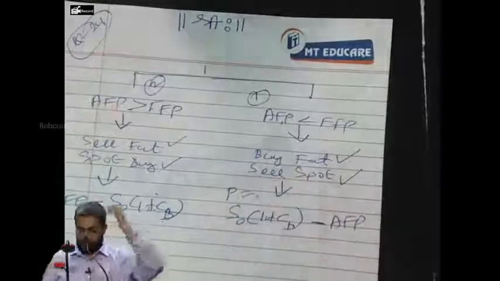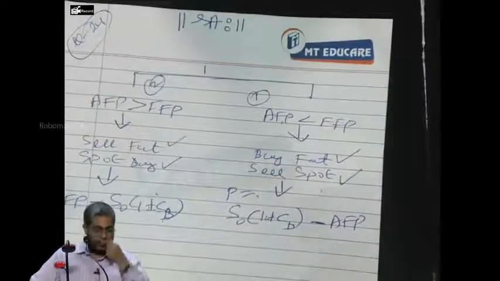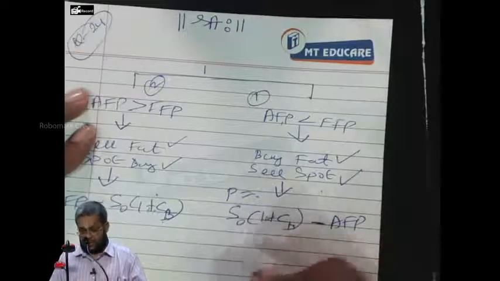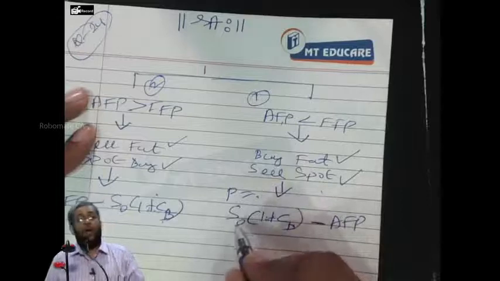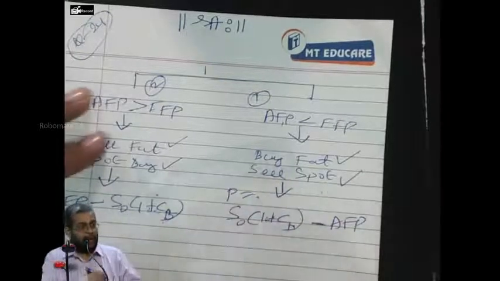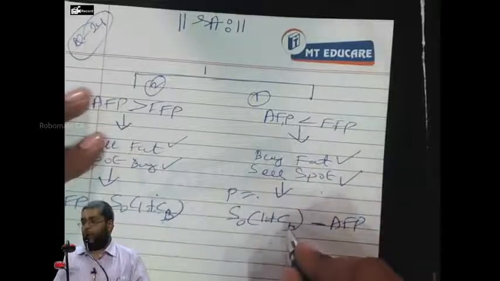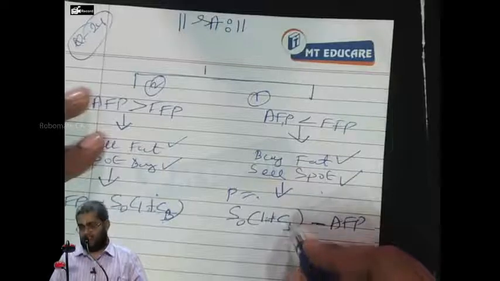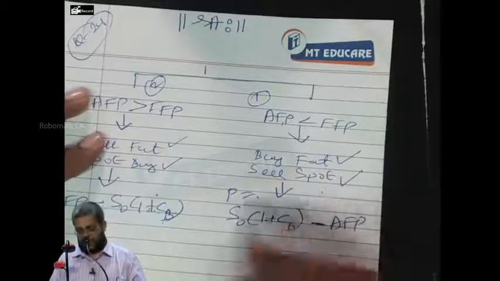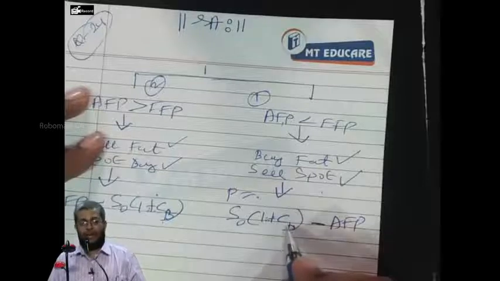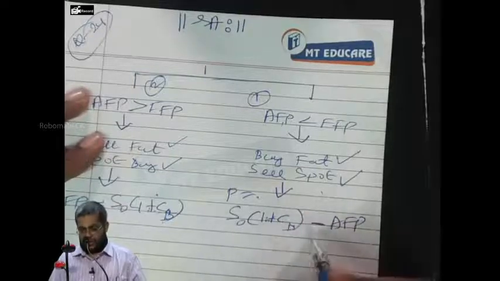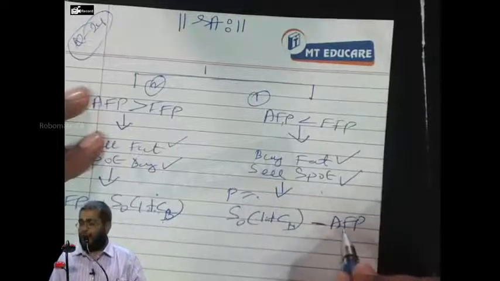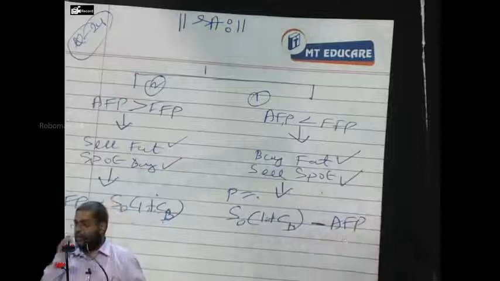Go to the first branch. Profit is equal to, all of you tell me, I sell at spot or not? What is the inflow? S0 into, what do I do with the amount I receive here? Put it in pocket or deposit, into 1 plus C. S0 into 1 plus CD, where CD means the deposit rate. This is the money in my hand after the 1 year. Yes or not? Minus AFP, the actual futures price.